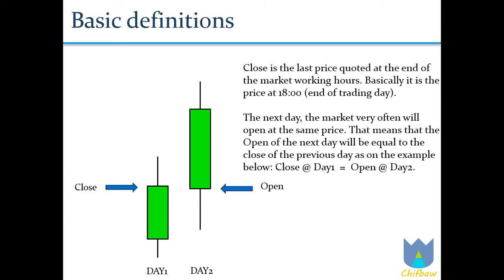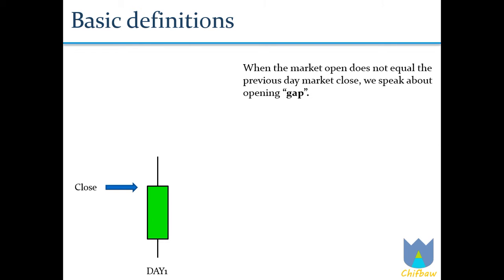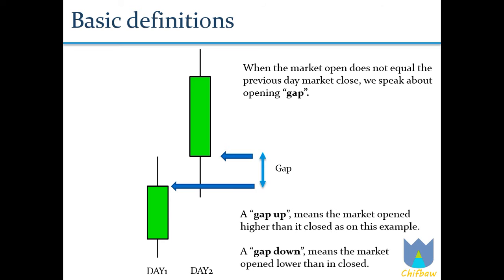It happens often, especially in some markets, that after the close there is some aftermarket price action. And this causes the price at the open on the following day to be different from the price at the close on the previous day. This is called a gap. Here is an example. So again, the same pattern on day 1, the same candlestick, but then on the next day we have an open which is higher. So this has caused a gap. In this case, we call this a gap up, because the price has moved up from the end of one session to the opening of the other session. And a gap down means that the market has closed lower.